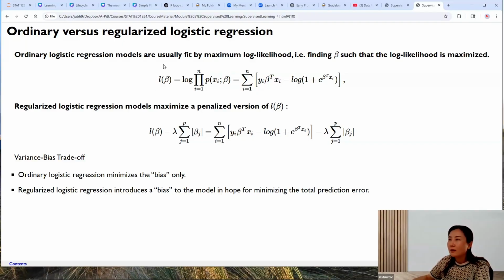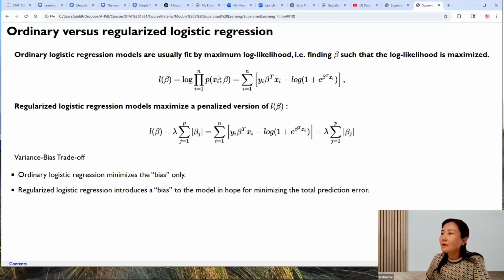So far, the logistic regression model we talked about is the ordinary logistic regression model. So in this case, the model tries to maximize the log likelihood of observing the data points. Log likelihood. If you are not familiar with this, it's okay.